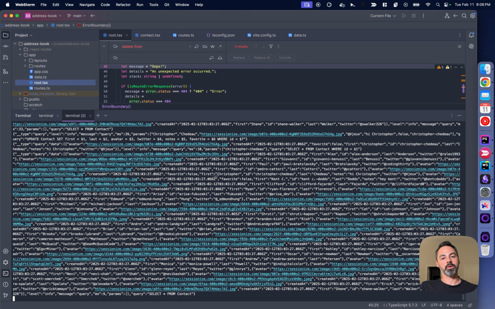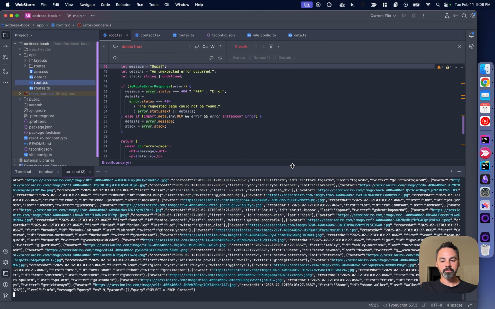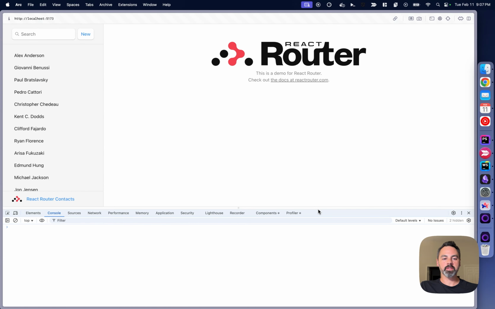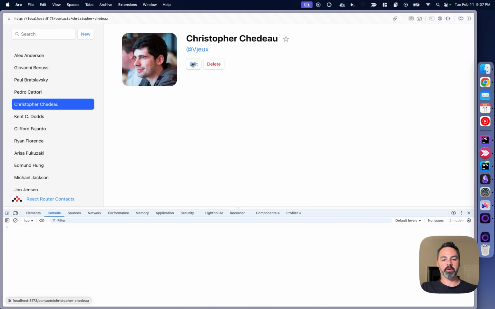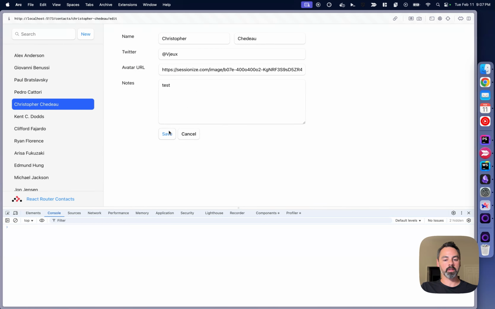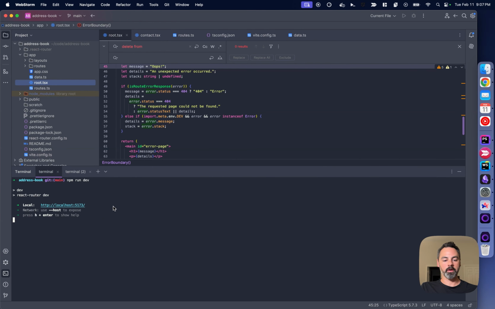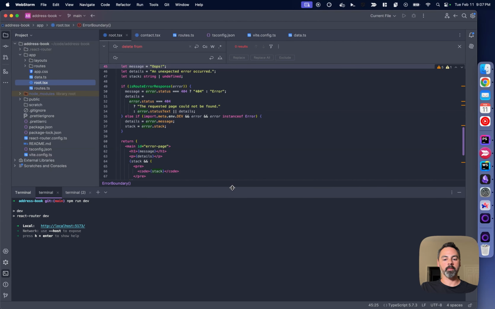This is what I want to show you how I built, and it's not that complicated. Okay, so this is the React Router address book tutorial at its completion. And this is what we're going to build this functionality into. So if I click around, actions and loaders get fired, but I don't see anything. Nothing is getting logged. It's literally the end of the tutorial. So that's where I want to pick up.